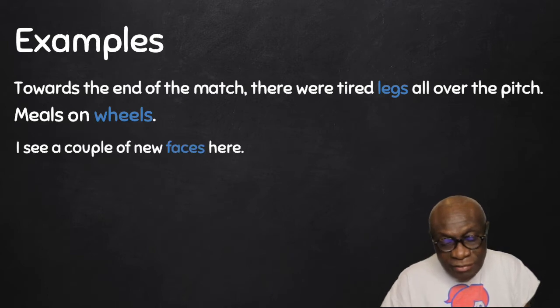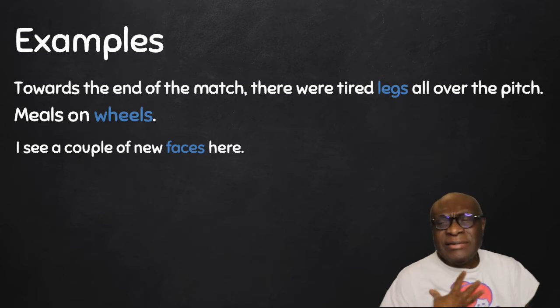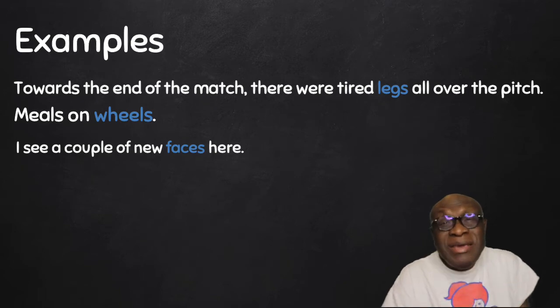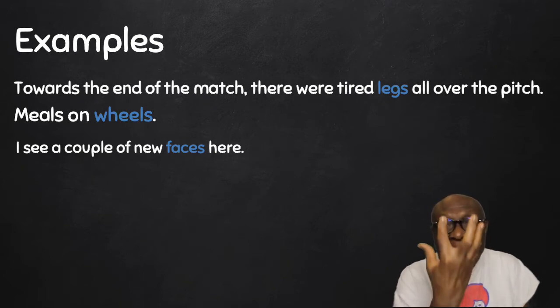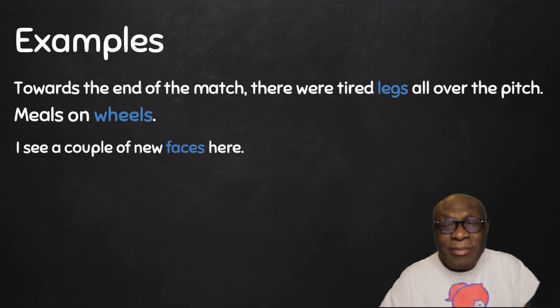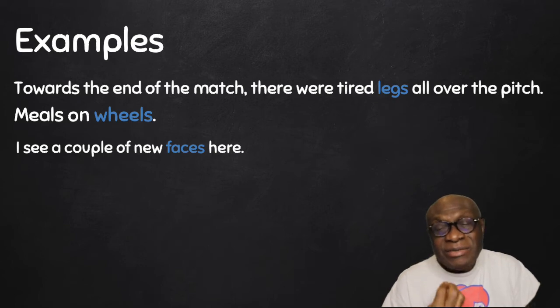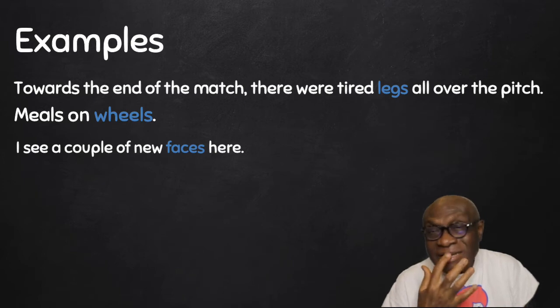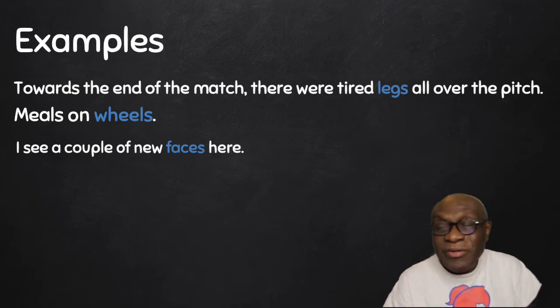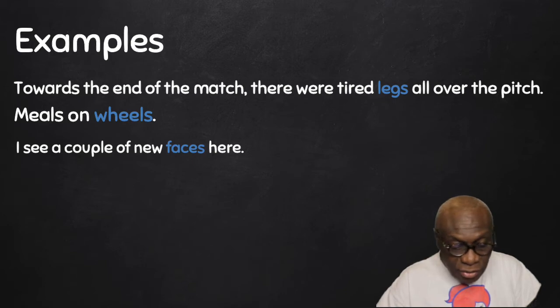I see a couple of new faces here. If I see a couple of new faces, it means I see a couple of new people here. But then I mention faces, which is part of the human body, and I don't say people. It means that there's a reason why I want to focus your attention on faces. Why? What is important about faces when it comes to recognizing people? To the extent that I say there are new faces instead of there are new people.